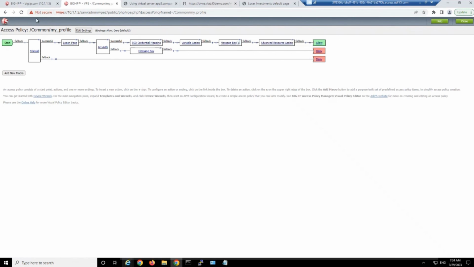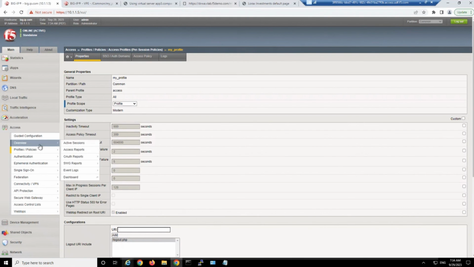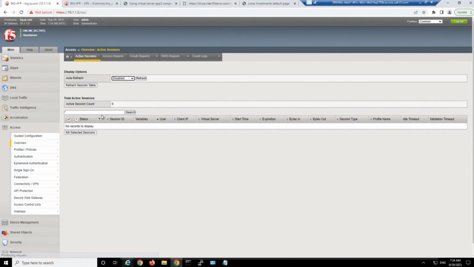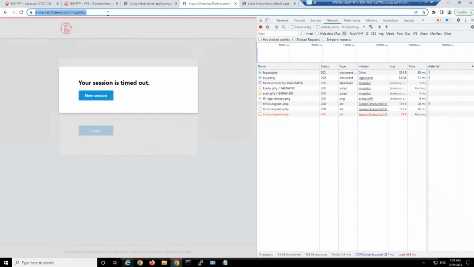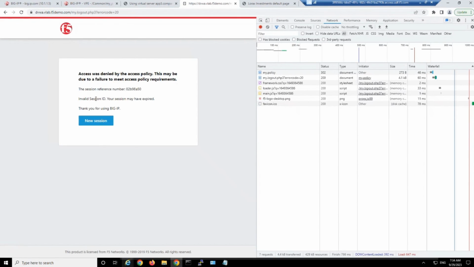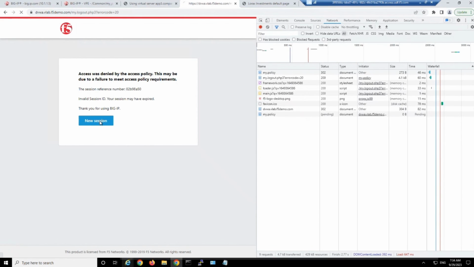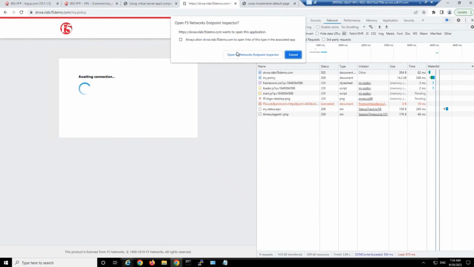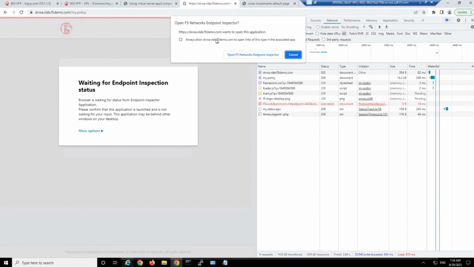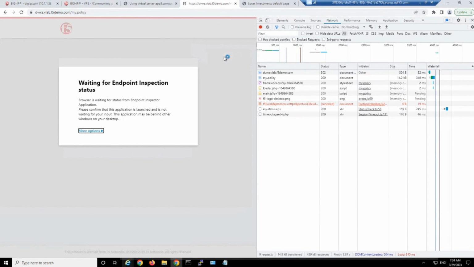After I install my policy, let me try to kill the existing session. Okay, none. So in this case, when I try to reach this application with a new session, I need to have this agent installed on my system. So I will try to install this.